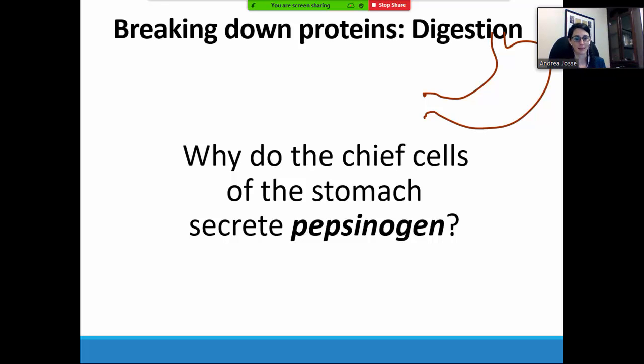Pepsinogen is actually the proenzyme, so it's the precursor enzyme to pepsin. And so in the chief cells of the stomach, it has to be stored as the proenzyme, which is the inactive form of the enzyme. Because what would happen if your stomach stored active enzyme that breaks down protein? It would break down your stomach on a regular basis. So that is why pepsinogen is secreted from the chief cells, and it's turned on, or switched on, if you will, by the hydrochloric acid within the stomach only. That is the reason why we secrete pepsinogen, which is then activated by hydrochloric acid to become pepsin.